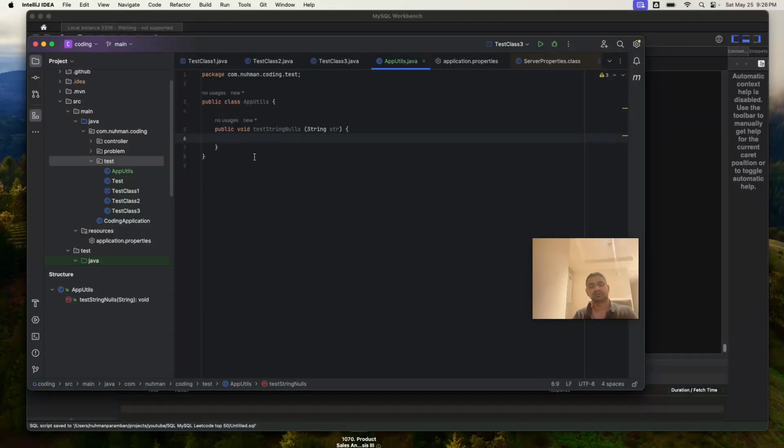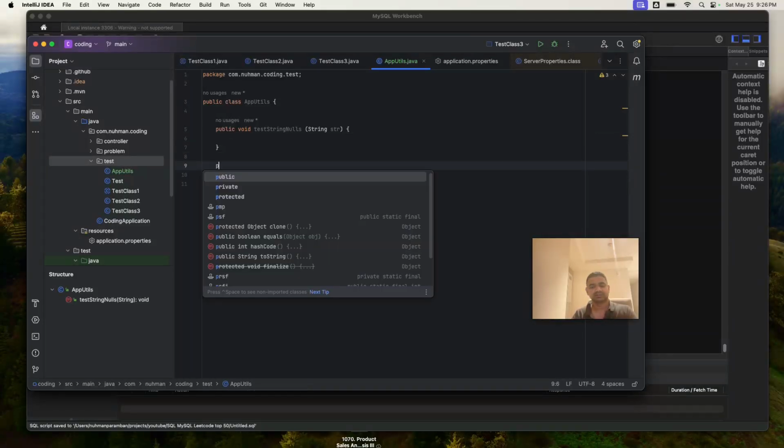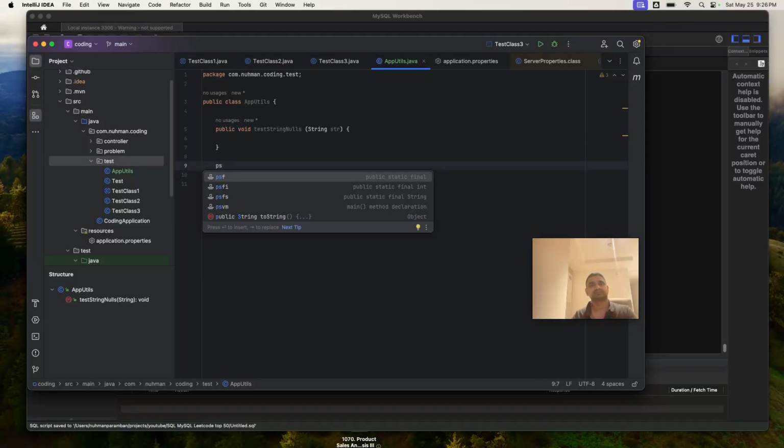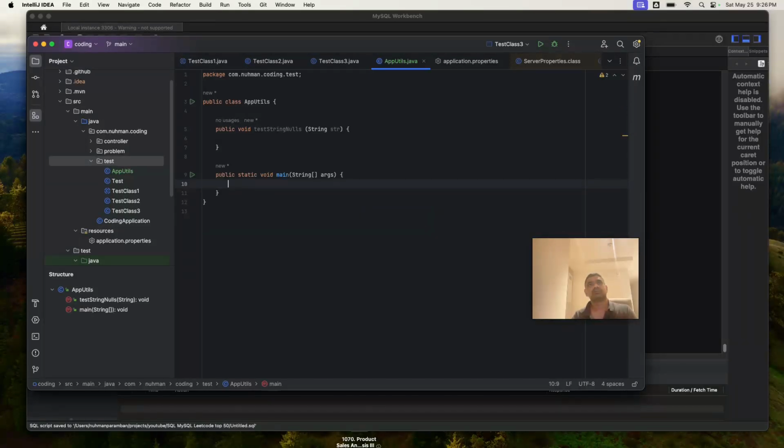That's the way we are currently doing things in Java. Public static void main, that's PSVM in the shortcut. So that's all.